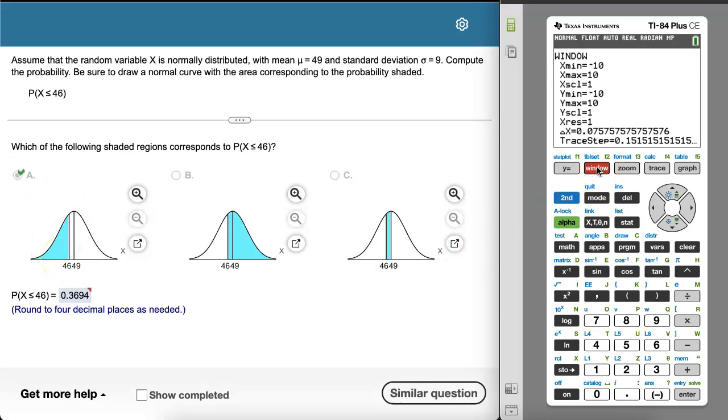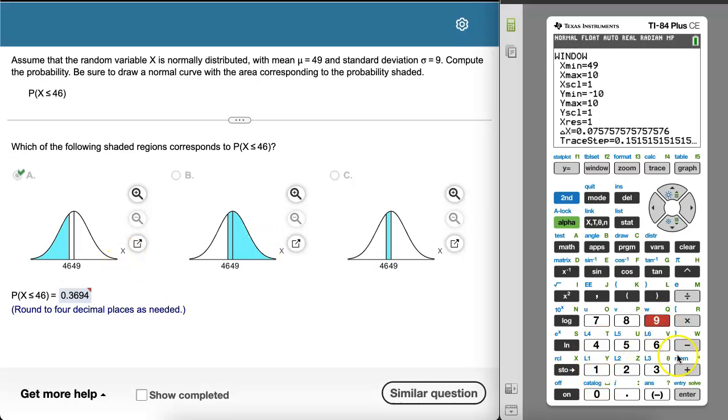This is optional, but if you're the visual type of person, maybe this one makes more sense to you. We have to start with the window, and in the window I'm going to set my x min and max. These would be both the far left and far right side of my screen. The x min is going to be the mean minus 3 standard deviations, and the x max is going to be the mean plus 3 standard deviations. So I can type it in just like that.